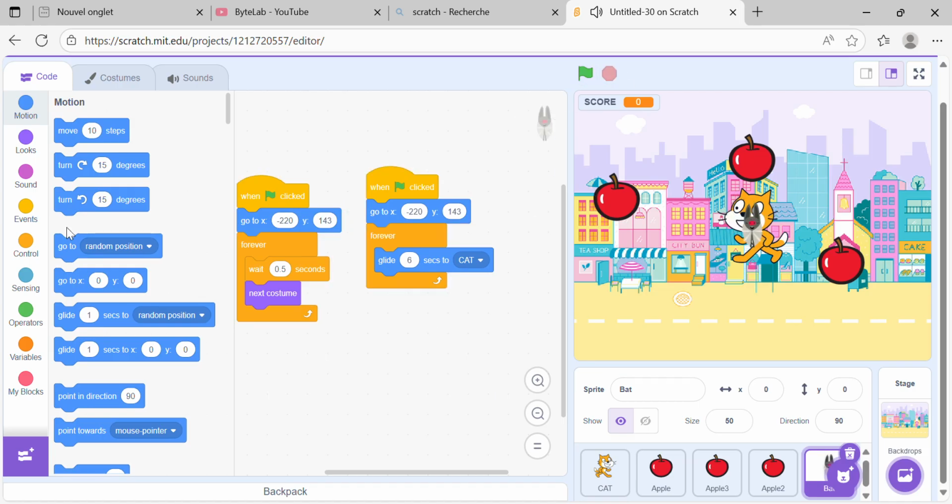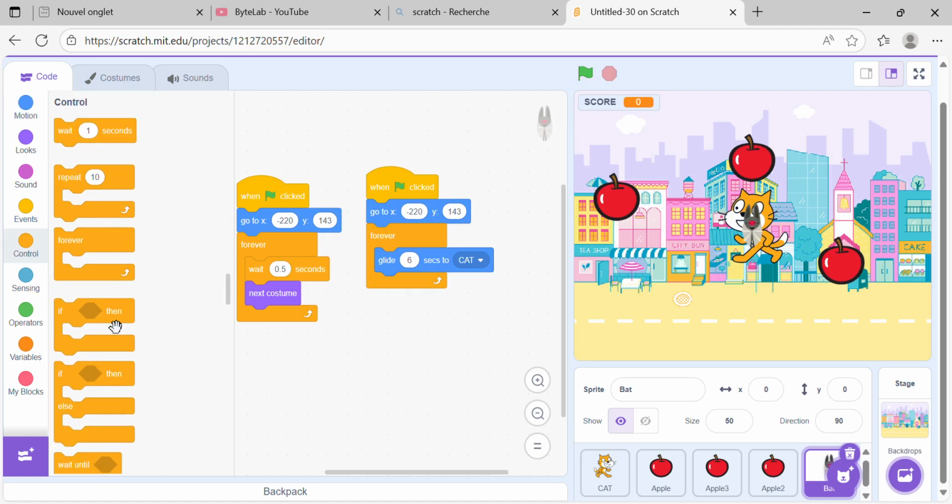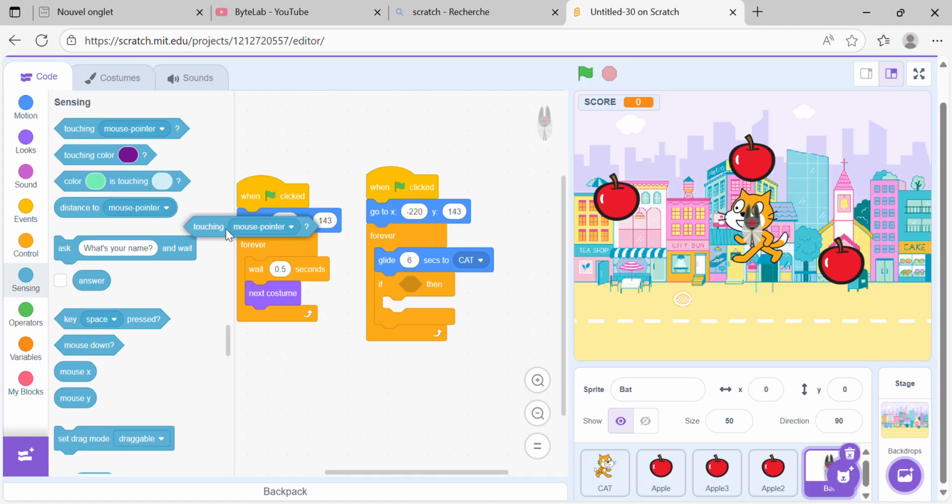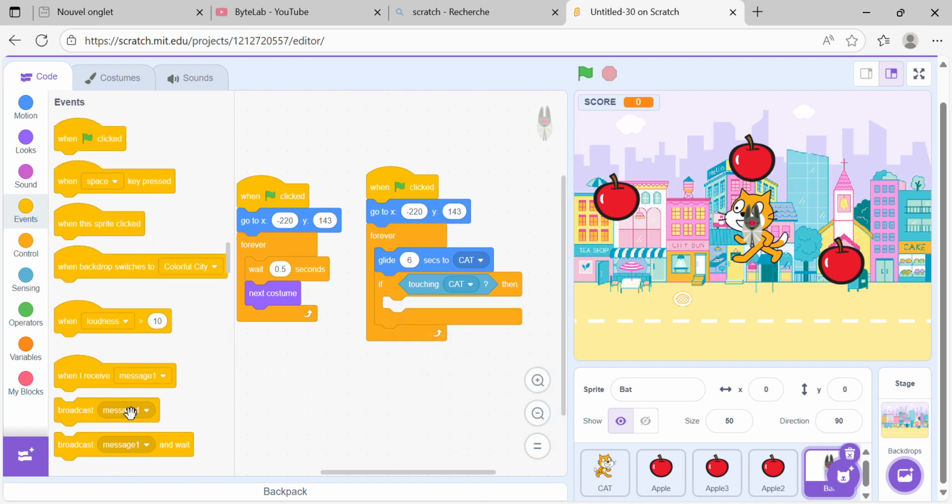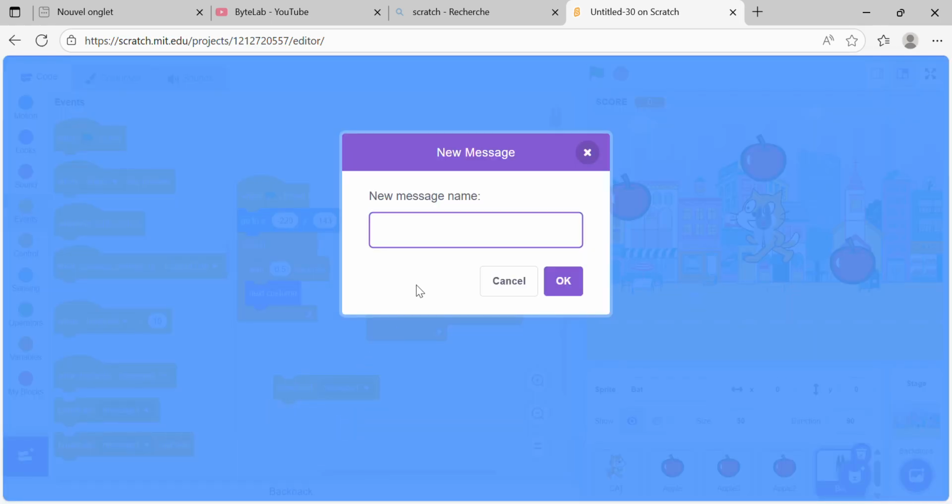So now we put if touching cat, and then a sensing touching cat. You go into the events and then you put a new message, and this message is going to be called dead, because you're basically dead if you touch the bat.